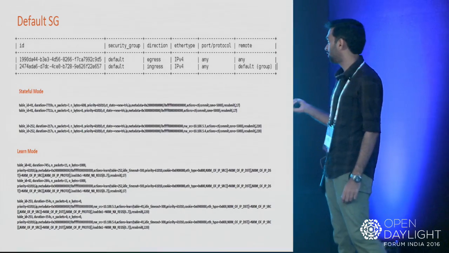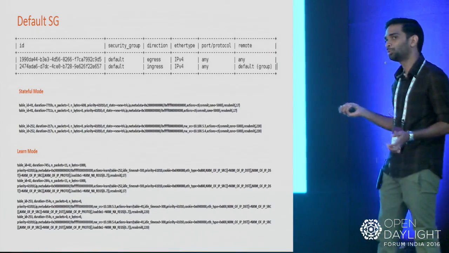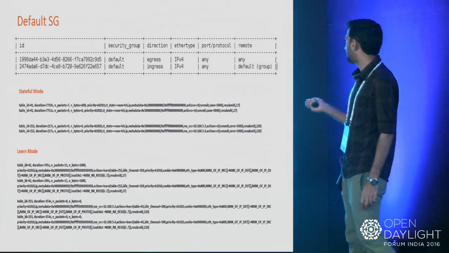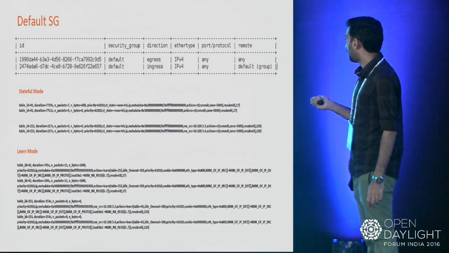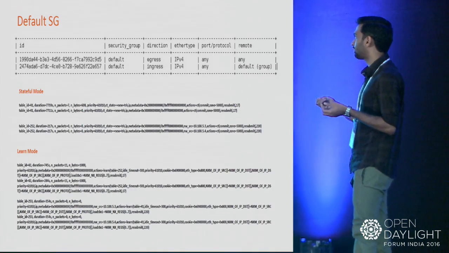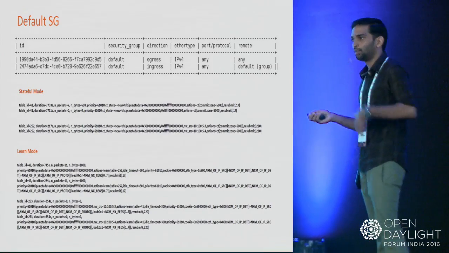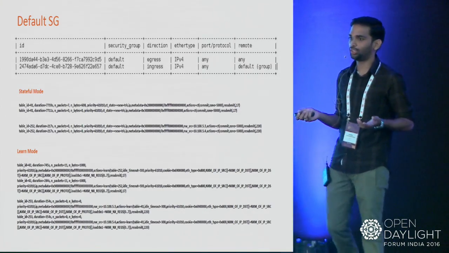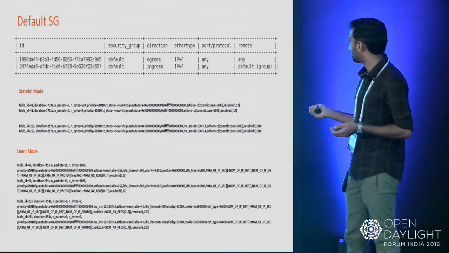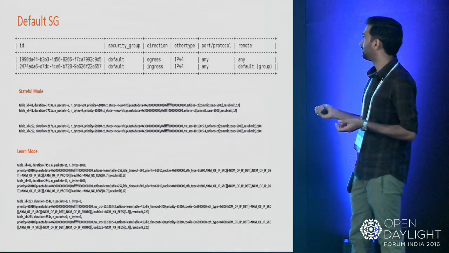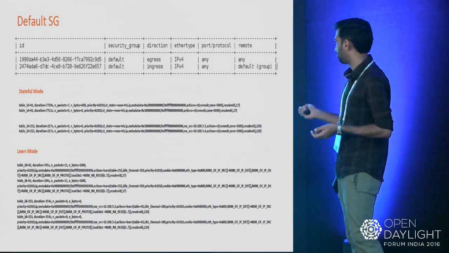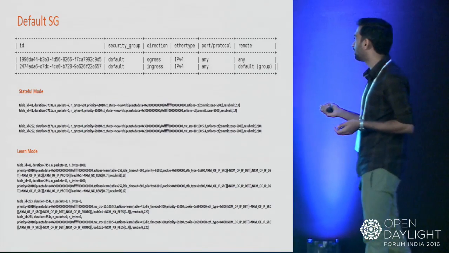As I told, this is plus track plus new. So if it is a new packet coming for a new connection, and it matches this LPO tag, allow this connection, resubmit to 17. Along with that, mark an entry in the NetFilter for this connection: any further packets in both directions, allow it. So now if you send it again to the NetFilter, it will say this is an established connection. This is some kind of committing the connection to the NetFilter. Since both the VMs are spawned in the same network, they have the same zone, 5000. If it was a different network, it would have been a different zone.